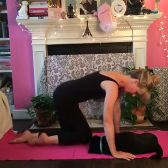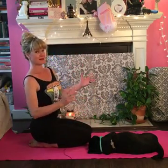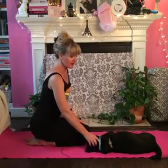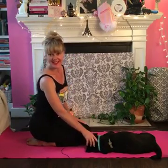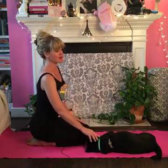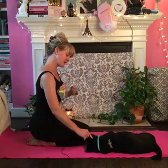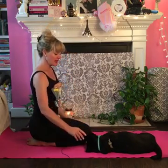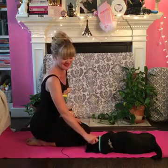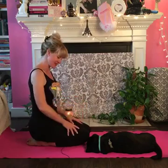So I'm going to come up and sit on my heels before we take our finale pose, which is down dog. So many of you probably know down dog. You've probably seen it in many advertisements, or at least heard of it, and you've definitely seen your dog do it. Downward facing dog is like the pose that is, I think, probably one of the most known yoga poses. Now, Mookie never does it on command. Like I said, he barely comes on command. However, he can rest while I get my down dog on.